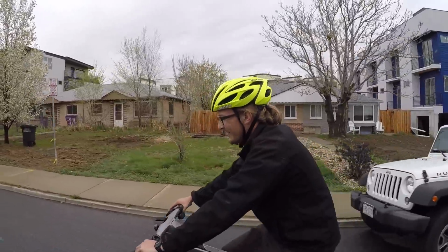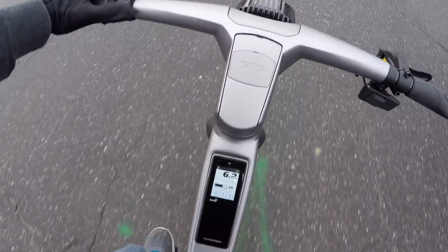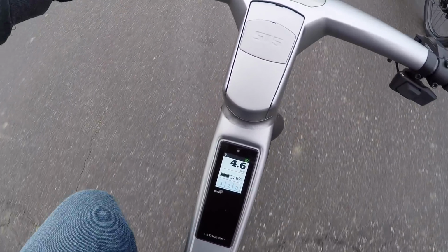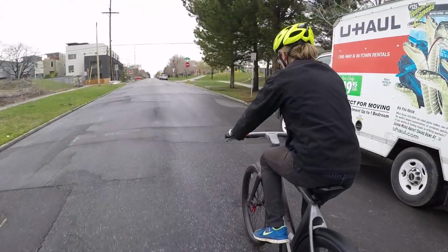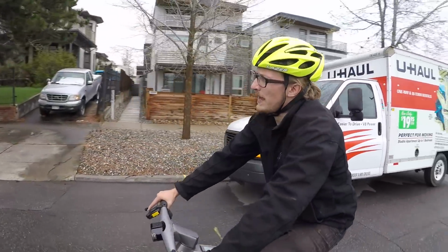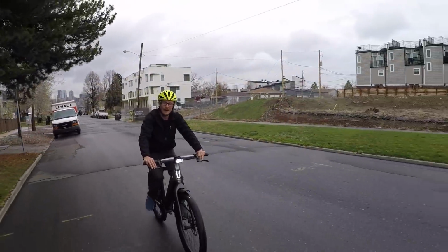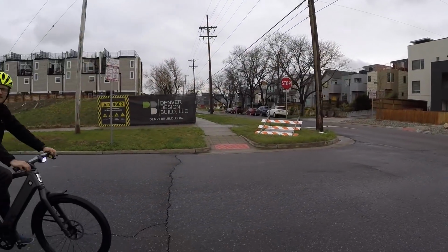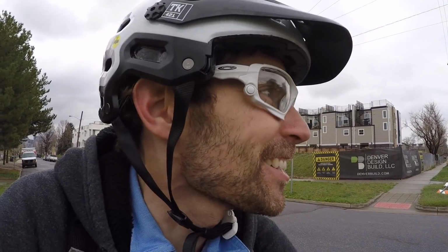But while you were saying that, I was accidentally pushing down on the minus, and I went into recoup. I forgot about this. If you hold the down arrow for a second, it goes straight into that recoup mode. Yeah, and there's 5 different levels of it. You can simulate a hill. Super nice, it just sends power right back to the battery in that recoup mode. So anytime you're going downhill, that's the mode to use. He was saying anytime you're going downhill, just pop it into recoup, charge that battery up.